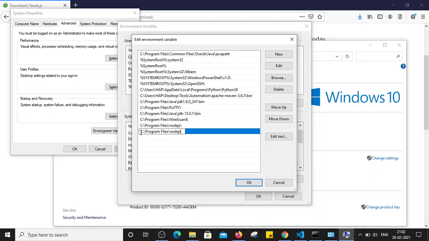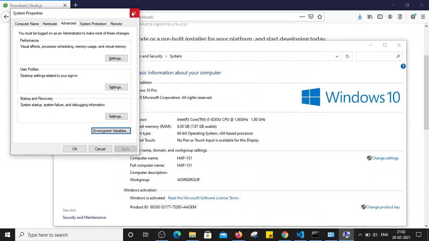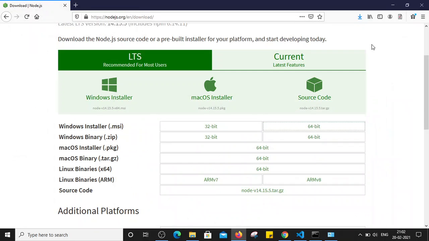I'm just pasting the path here. Actually I have already pasted it previously, so no need to paste that. But if you are installing for the first time, then we have to give the environment variable here, right? And once you put it here, then just click on OK, close it. Now our Node.js environment is successfully installed, but how do we verify whether it's installed properly or not?